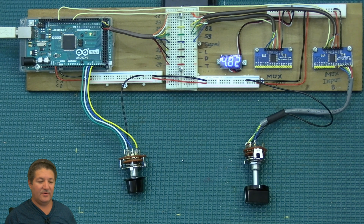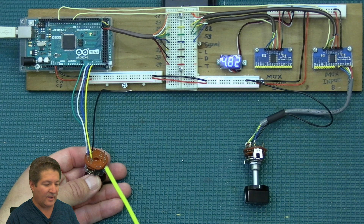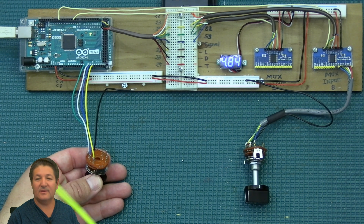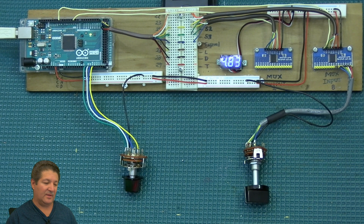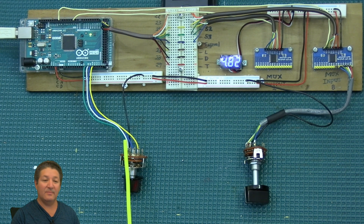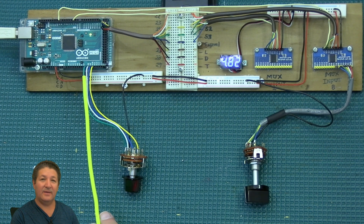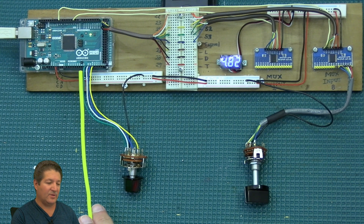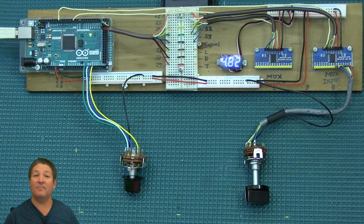Now we're going to go into the actual connection of these switches. This one here is a four-position switch with two poles and four connections, but I've only connected one pole. One of the very important things with rotary switches is that you need to make sure the wiring is in the correct order. Here I have green, white, blue, and yellow — when I connect them to A8, A9, A10, and A11, I have to make sure they're in the same order. Otherwise, when you go through the switch positions, everything will jump all over the place.